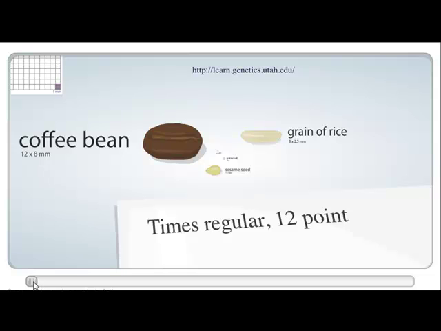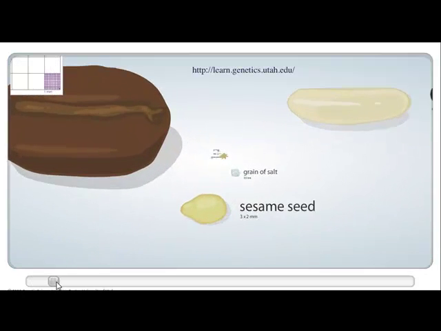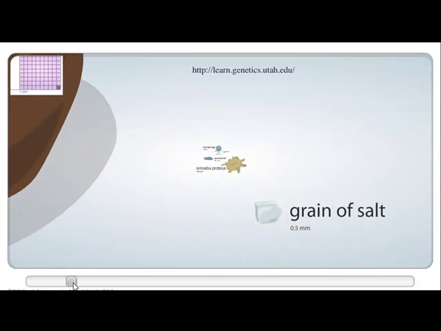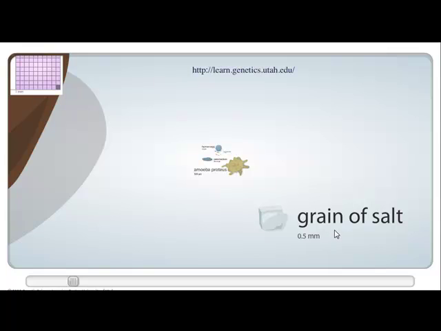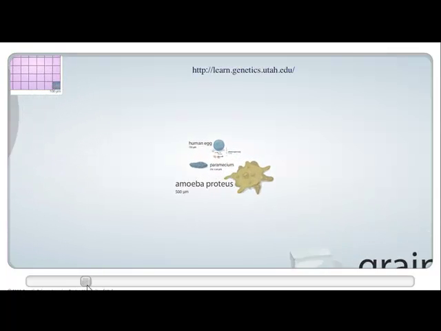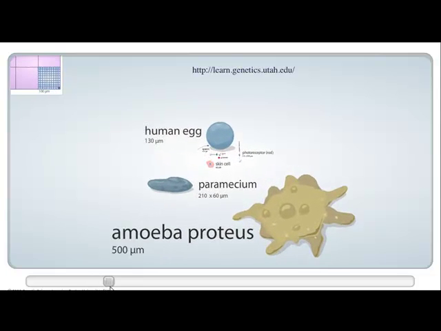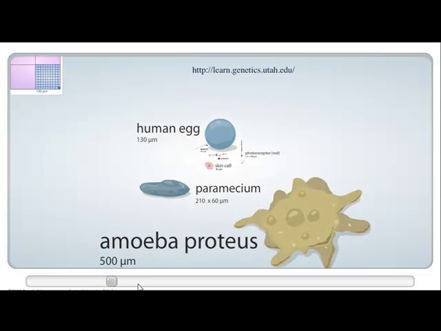Now I'm going to start to zoom in to some even smaller objects. When I get down to about a 1/2 millimeter, that's approximately the size of a grain of salt. Again, something that some people can see with the naked eye. Other people are going to start to need help, like magnification or maybe a microscope. As I zoom in further, I reach the level where I see things like an amoeba or a paramecium. Now we're measuring in terms of micrometers, which is to say a millionth of a meter.